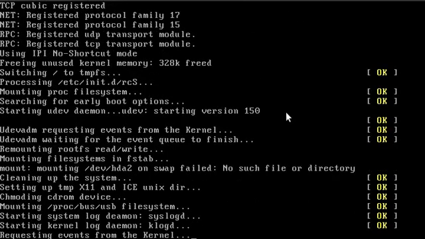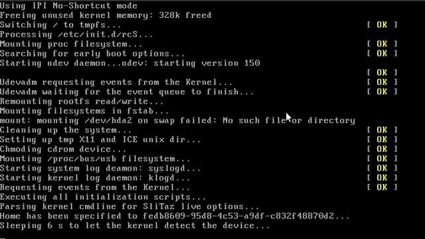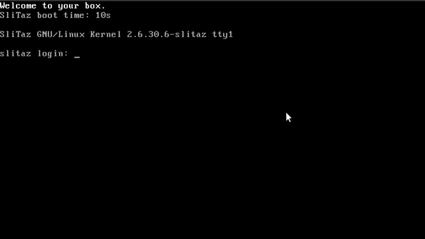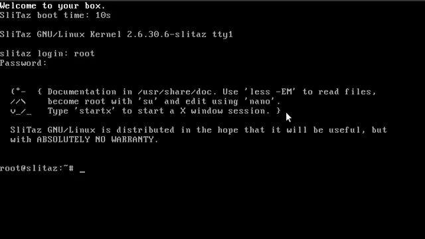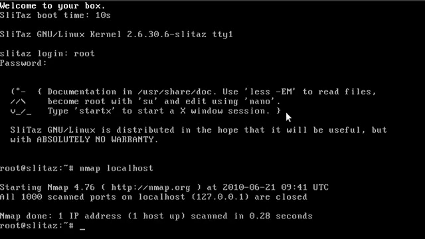Since we're running in text mode, one of the things you can use this for is as a server, so you can install Apache or an FTP server, put it on a flash drive, and you have a portable server with you now. You take your USB flash drive out, plug it into pretty much any computer that was made in the last 5 or 6 years. Before that, it's hit or miss whether it can boot from USB, depending on your motherboard options. But with any new computer, you plug in your flash drive, you boot from it, and you've got your server set up on that machine. I'm going to log in as root, and I can show you that we've still got Nmap installed.